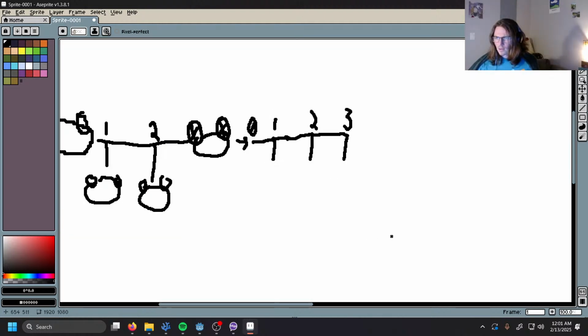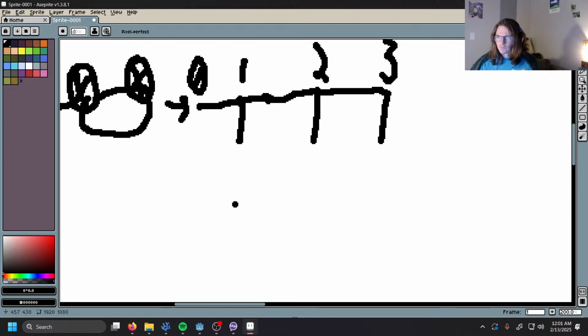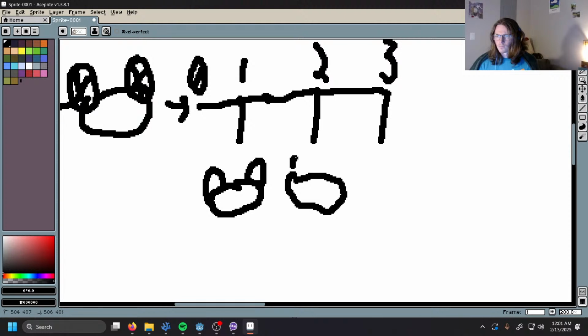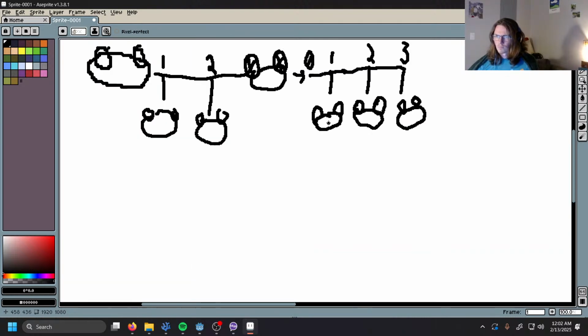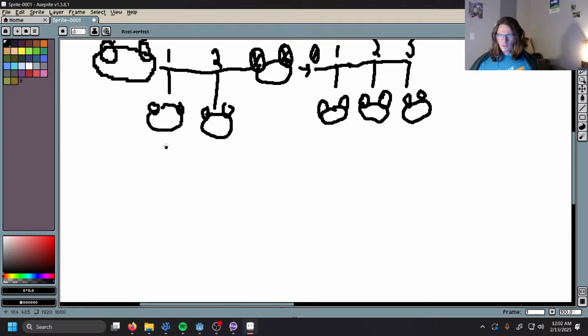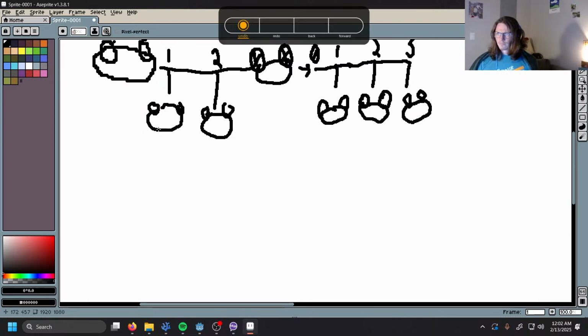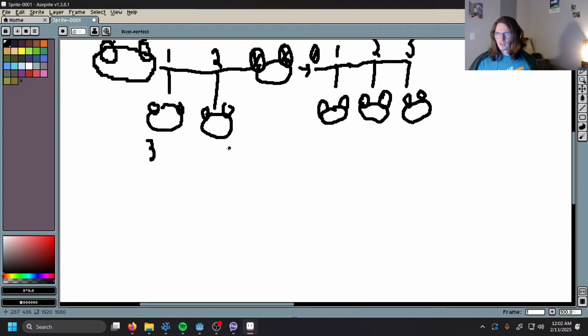Okay, now these guys. Okay. Say this guy spawns 3 new ones, this guy spawns 2 new ones.